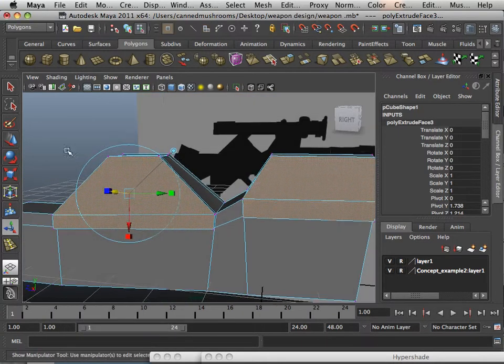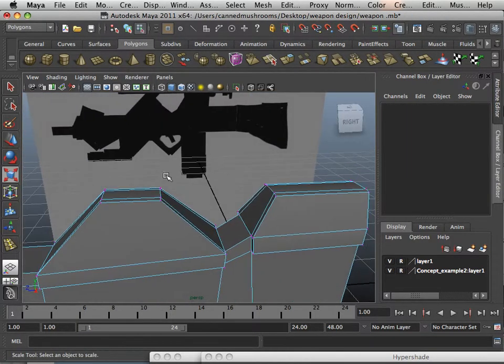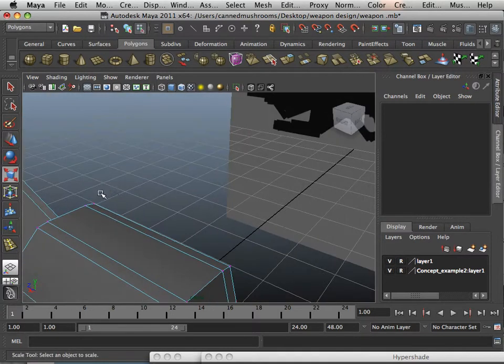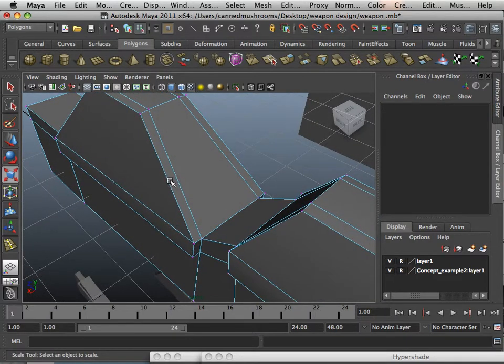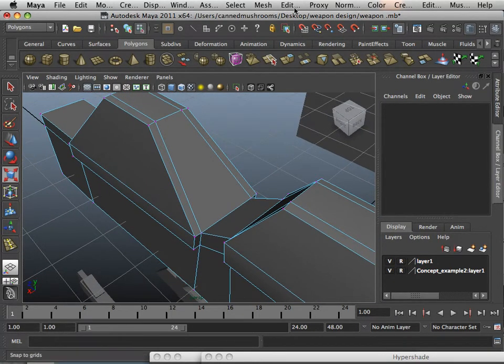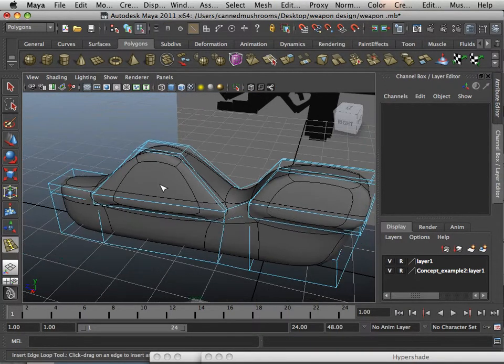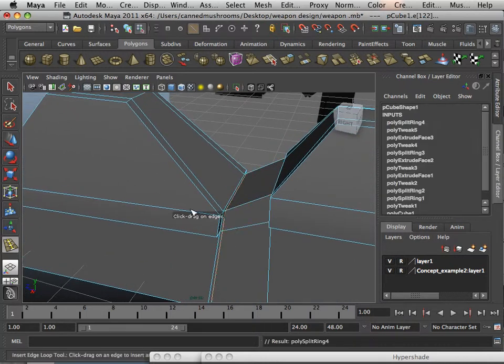Okay, then if you want to straighten out all the vertices at the top, you can do that just by scaling negative. And that flattens out all the top. Now, before you go cutting holes in anything or doing any wacky things like that, this is your first form. Okay, so what we have to do is kind of brace this a little bit before we go adding more detail.